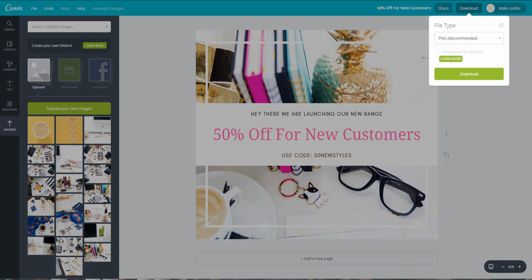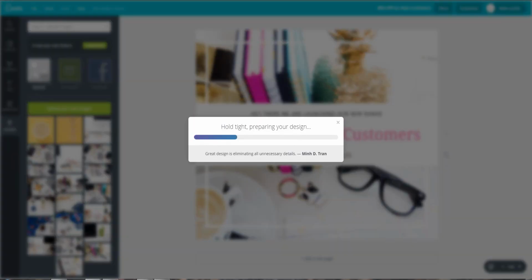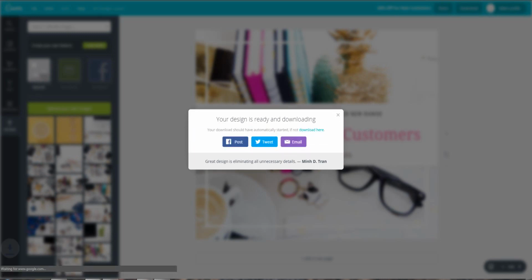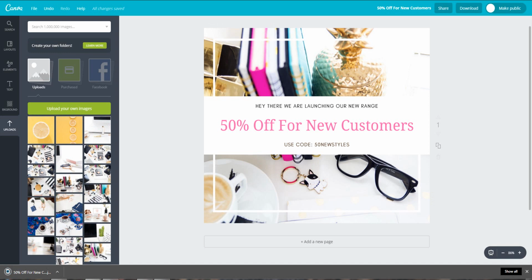So just hit the download button. Save as a JPEG. Now you could email that to your clients, you can post that on Facebook, you could share it on Twitter or Instagram. You can actually share non-square posts to Instagram now, so that will work for Insta as well.